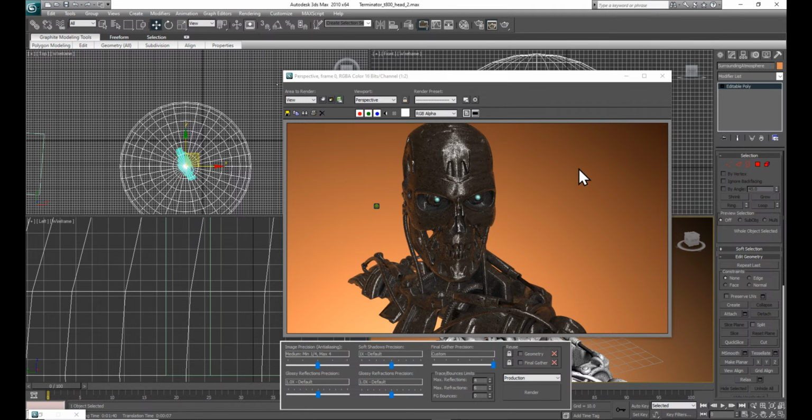Like this part is rusty already. See that? Because it's reflecting that orange, and that orange with the metal and with the gray kind of metal color, it's kind of getting into the rusty. But again, this is only one color. If you need to have the rusty Terminator, we have the rusty Terminator already. And you can render a bunch of frames like this, and open them in Photoshop or in any video editing tool, software, and create the video out of it.